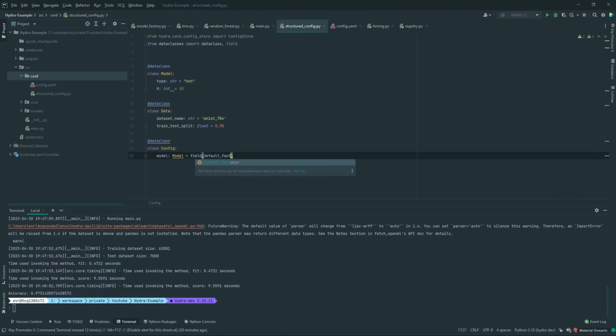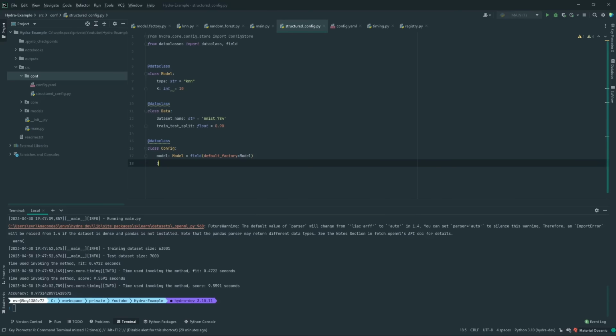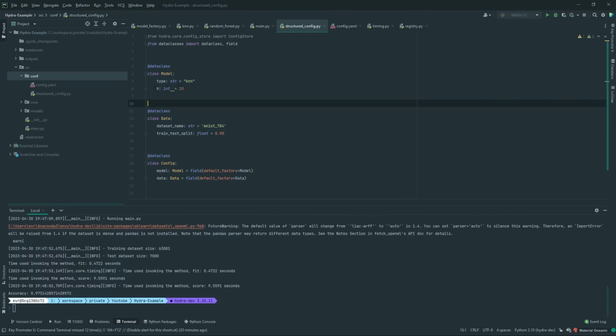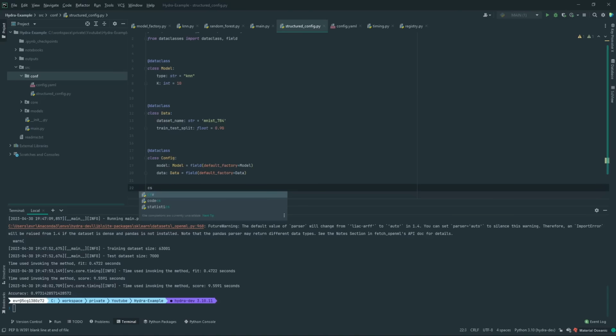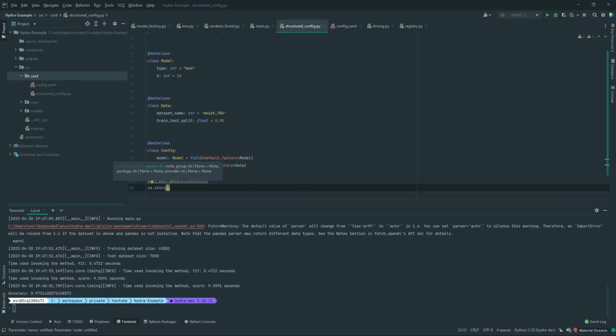And then I will have the config class injected into my method later on, and then I'll be able to access directly the model and the data and the default configurations that we have defined in here. After we have set up this last config class, I'll get the config store instance and add this new configuration into the config store in order to be able to get it from the method in the main file.